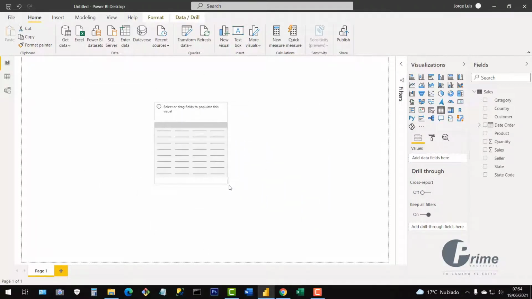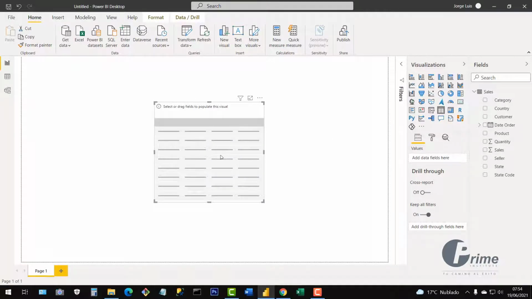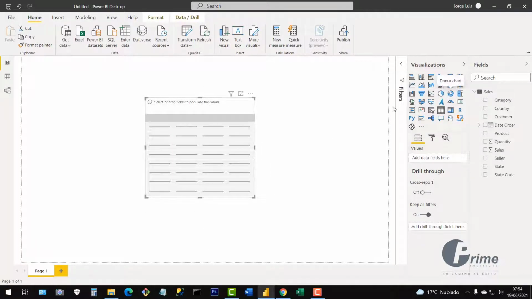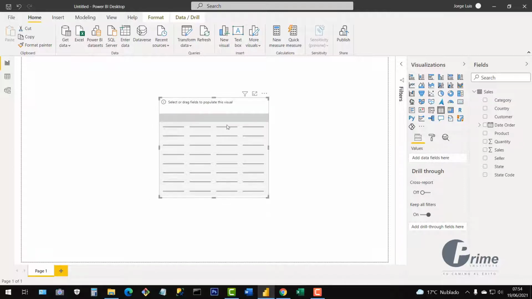It's an icon that I have just created. Icons are created like this. You just select any of these icons, click and ready. So with this icon, what we are going to do is place some of the information that we have found here in our table sales.